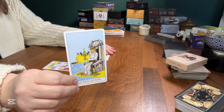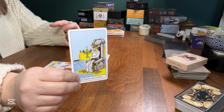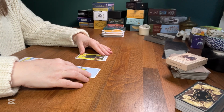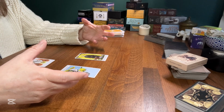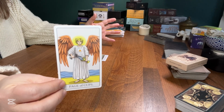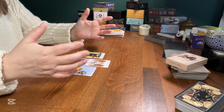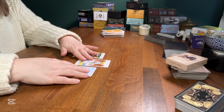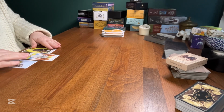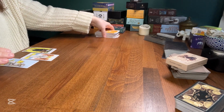And on the other side of this equation is somebody who's very deeply rooted in their heart and very compassionate. And then we have this energy here of someone who's almost trying to play a role of bringing harmony between these 2 individuals. I'm not going to assign roles to this, although I do feel specific roles here. And we may get into that, but for now, that's just what I'm going to leave here for a general reading.